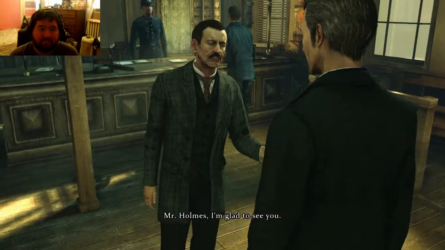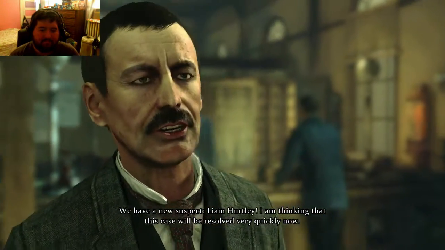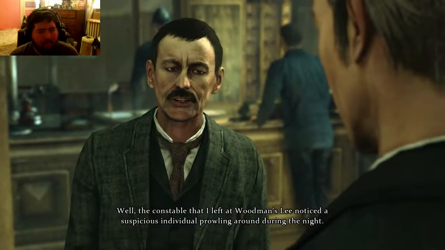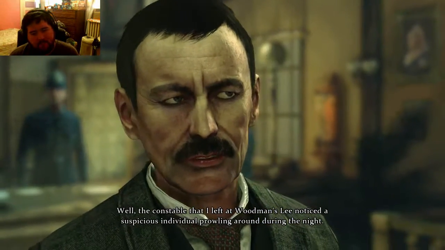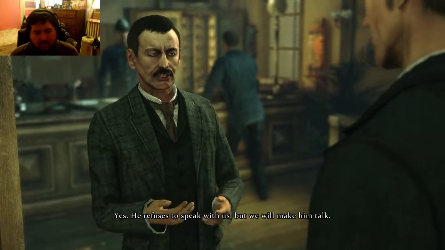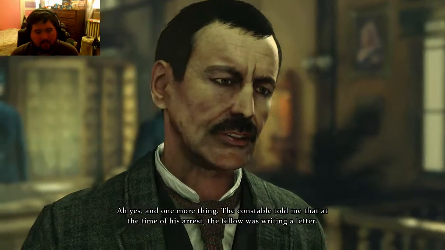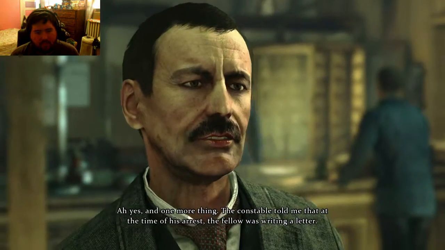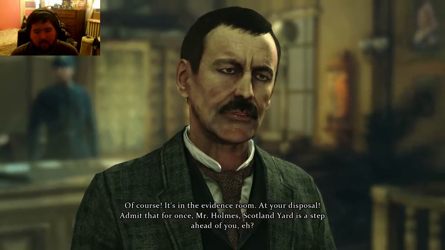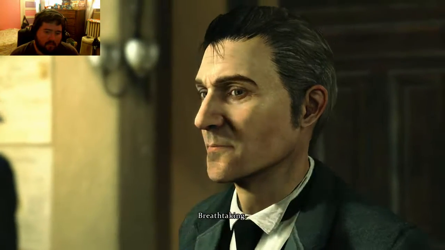Mr. Holmes, I'm glad to see you. As always, what happened? We have a new suspect, Liam Hurtley. I'm thinking that this case will be resolved very quickly now. Interesting. Well, the constable that I left at Woodmansley noticed a suspicious individual prowling around during the night. Do you have him here? Yes, he refuses to speak with us, but we'll make him talk. Let us hope so. Oh yes, and one more thing. The constable told me that at the time of his arrest, the fellow was writing a letter. Do you have it? Of course. It's in the evidence room, at your disposal. Admit that for once, Mr. Holmes, Scotland Yard is a step ahead of you, eh? Breathtaking.